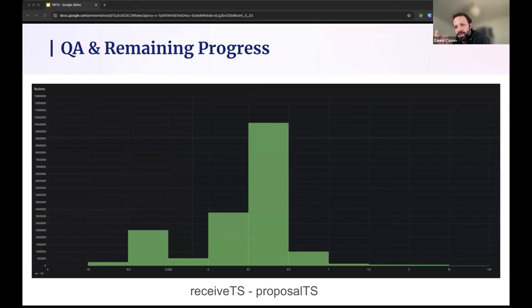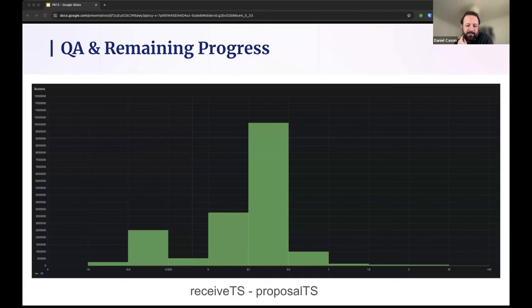We don't expect to see that because, of course, if the clocks are perfectly synchronized, the reception time is bigger than the sending time. This is real time, how it works. But it's interesting that this is an experiment in DigitalOcean, and we can observe that there is some clock skew because you have some values on the negative side. On the other hand, we can see that most of the clock skew that we observe is up to half of a second.